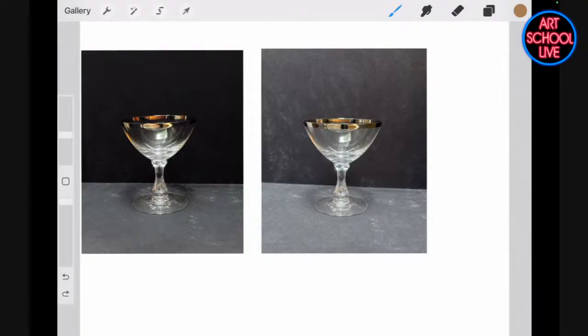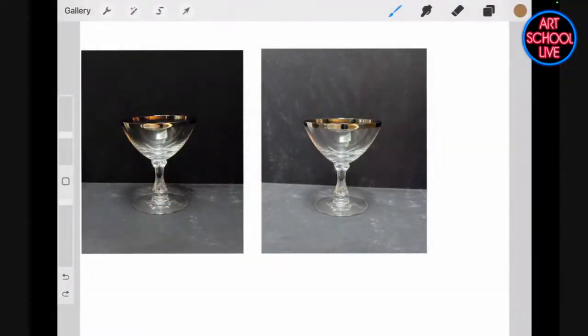So I want to address a few elephants in the room before I even get started. One is that those of you who've worked with me before know that I despise photography or working from photography. However, I am also trying a new teaching technique where I'm trying to make it easier for all of you to see what I'm doing. So I'm doing two things here. You guys are seeing my screen, and I'm going to have this photo reference for you, but I am also looking at this actual object, and I'm making a lot of decisions based on the actual object. And I'll talk about anything that I see that's different between the actual object and what you're seeing in this photo reference as I go.